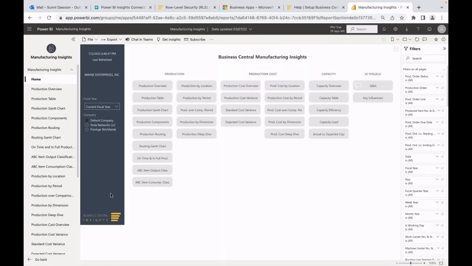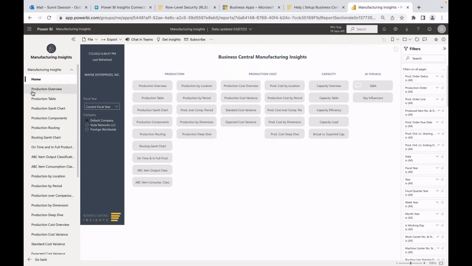Finally, but not least, is our brand spanking new Manufacturing Insights app. So this is our hot new app, and we got quite sweaty making this app. If you'd like meticulous insight into all aspects of your production, cost and capacity, and a unified view of your production to make production decisions, this app is for you.